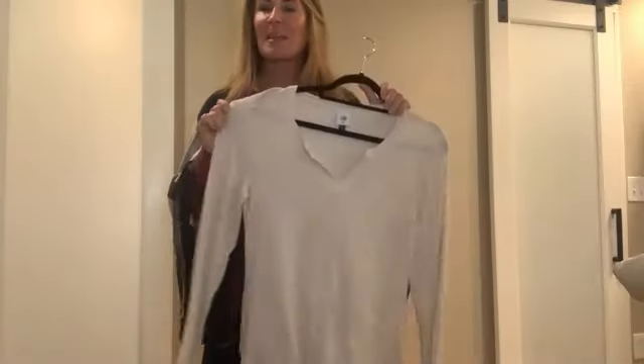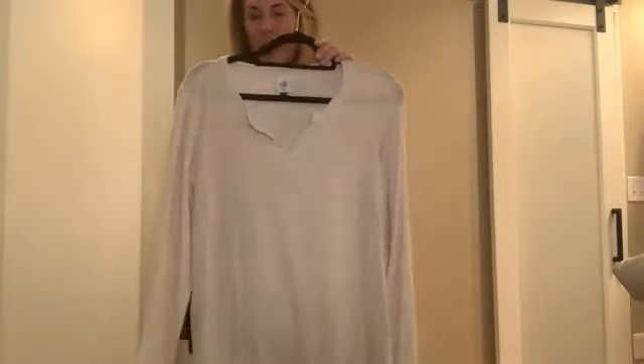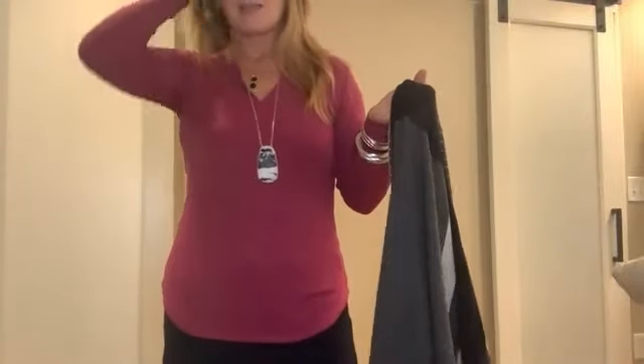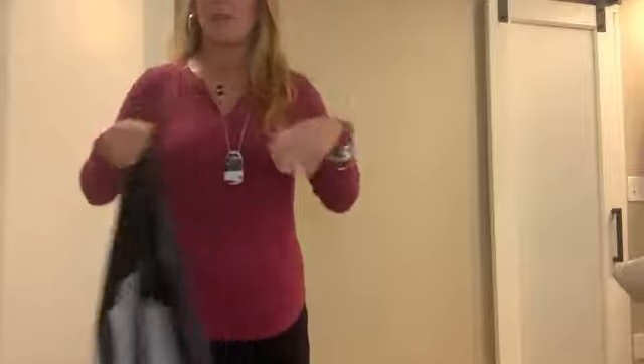This is the Simple tee that's in the current collection — one of the highest-selling pieces of the entire season. It's got a great oatmeal color with some speckles through it. It feels like butter, it's got a fun little weight to it, it's incredibly comfortable — these are the pieces I wear during the day and then just take my bra off and sleep in. I'm wearing the extra small, but I could probably do a small on this as well. It depends on how you like the fit.